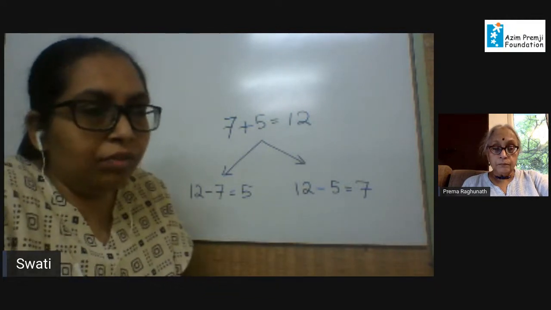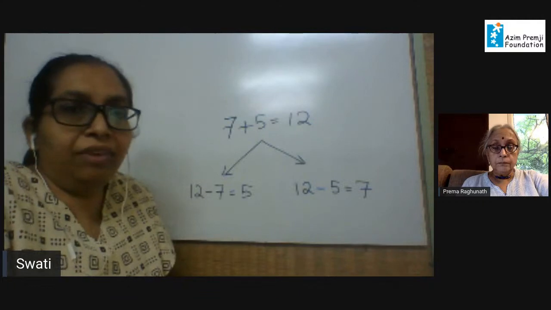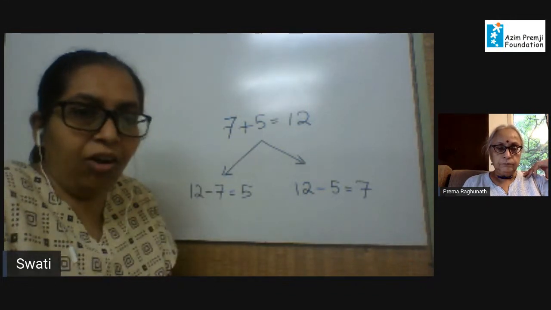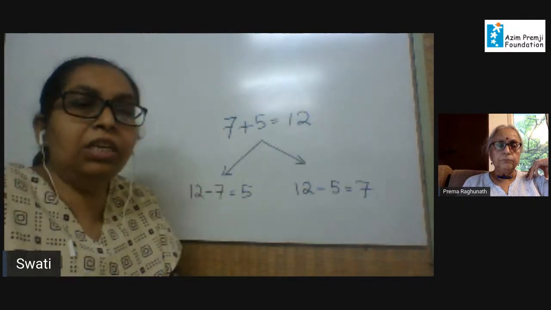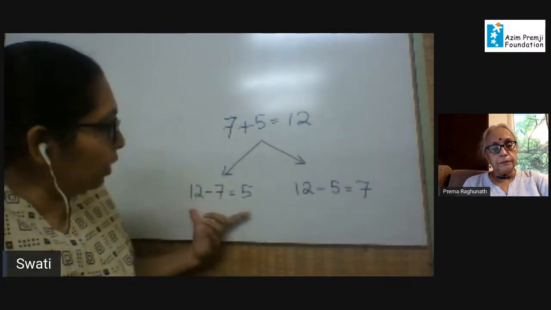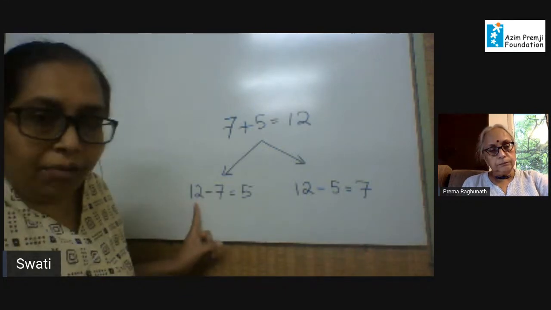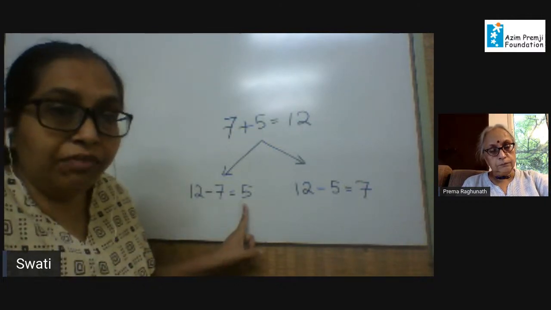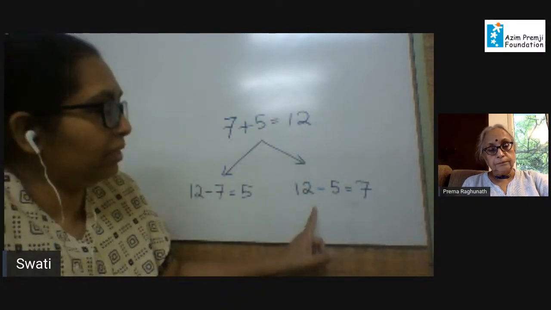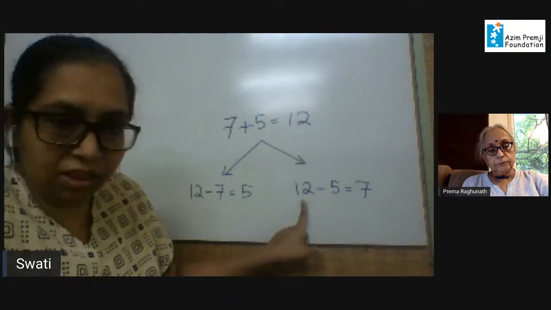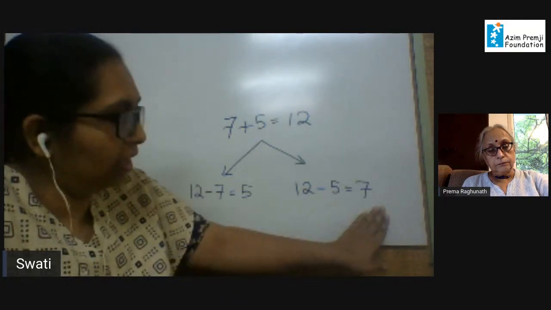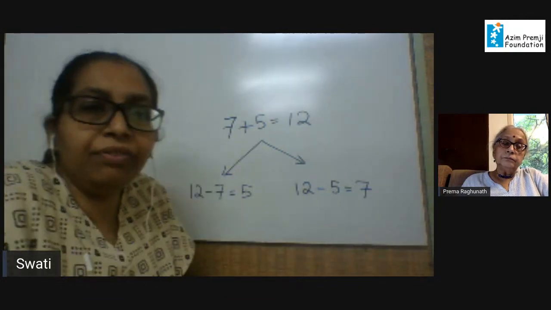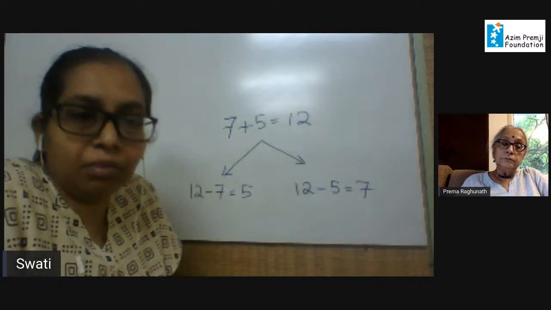So given this context of 12 marbles and some fell off and 7 remained, the number of marbles that remained and the number that fell off together is the number that was originally put in the pocket. Now this one represents the number of marbles originally put in minus the number of marbles that remain is how many fell off. In this case, it represents the number of marbles originally put in, and then some fell off, and then what was left. So the same context can be turned around in different ways to pose as an addition problem or as a multiplication problem also.